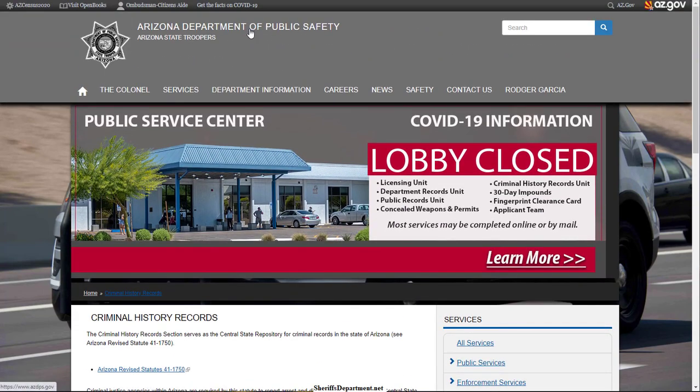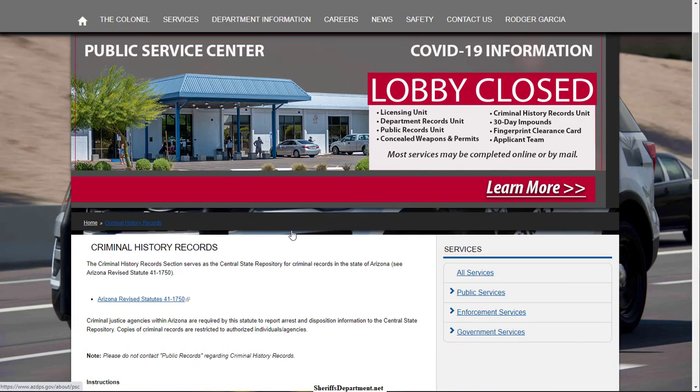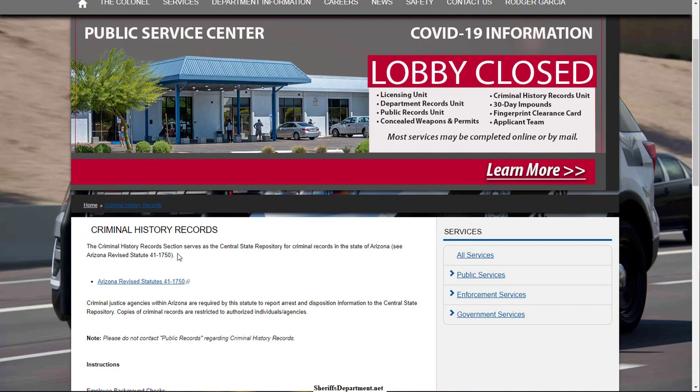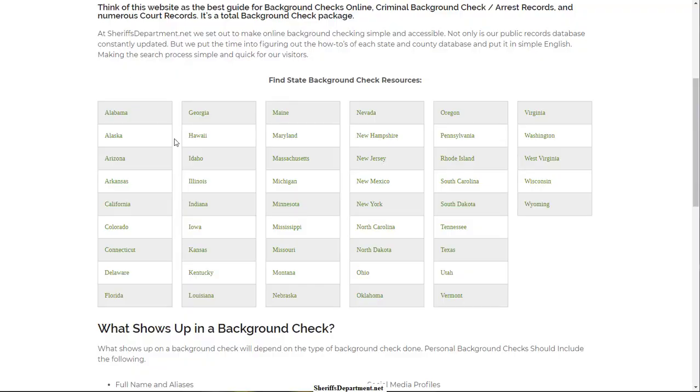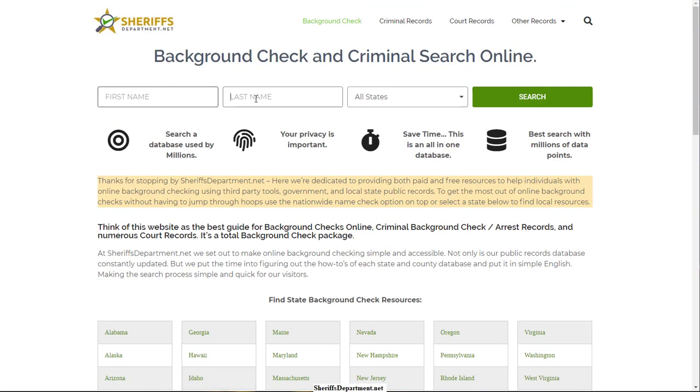So we are going to take a look at the criminal record, and in this case, this is directly from the Department of Public Safety here. It's a statewide check, so if the person has lived in another state or traveled through some states and got into some trouble or created some kind of a paper trail in another state, these types of state-specific checks aren't going to cover it. So for that, you want to come down and use our nationwide check, and I like to use both.